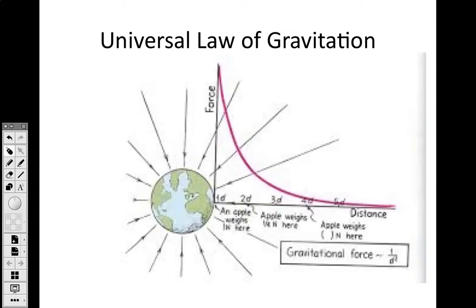If we were to make a graph out of this equation, the graph is going to take the form of a parabola. Basically, what this graph is showing us is that if our distance is very far away, then our force is very little. And if our distance is very close, then our force is going to be very strong. As we can see with the Earth, the closer we are to the Earth, the more we feel that force of gravitation. But the further we get away, the less that force attracts us as objects.